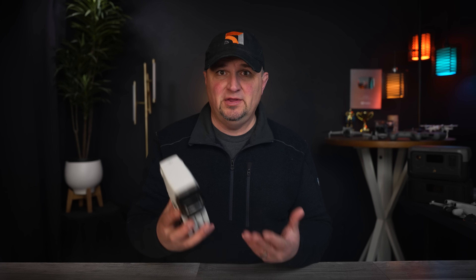Then there were a few spots in the house where I actually lost GPS, so I was basically flying in atti mode. That's not a big issue until you get into tight spaces like the hallway, laundry area, and one of the bedrooms. Flying in atti mode with wind and prop wash, the drone was going all over the place and I did crash it a couple of times. So what did I do? I just handheld the drone — hit record and used it like a camera on a gimbal. For anyone in a situation where you can't fly due to safety, restrictions, or GPS loss, try recording handheld.